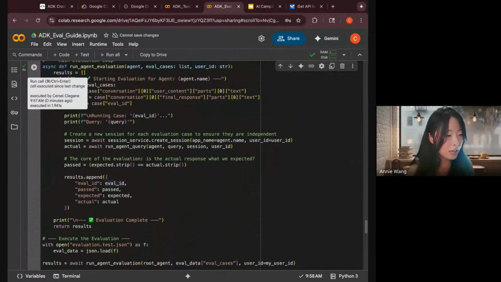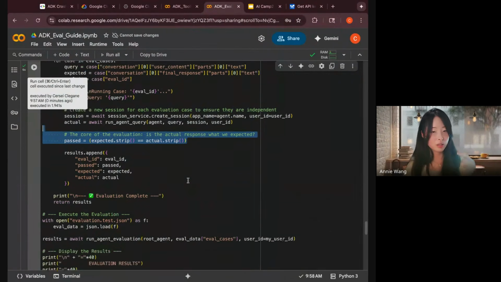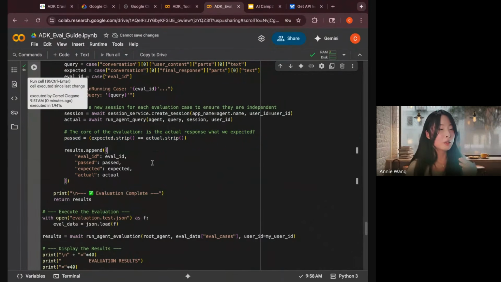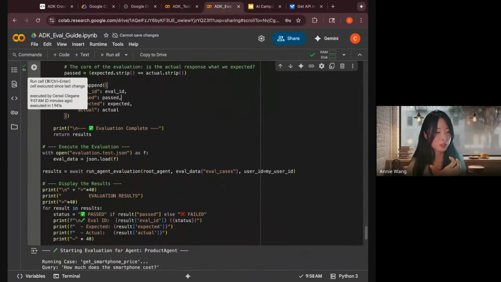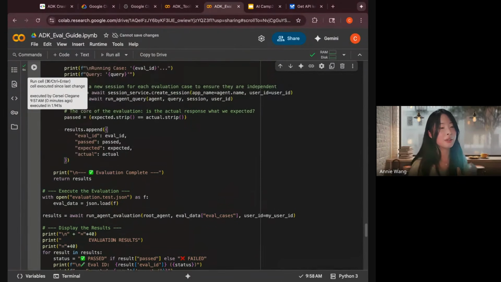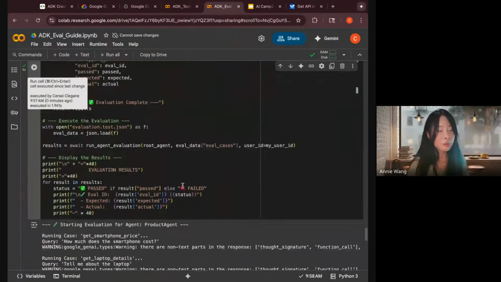I want to highlight something over here. This is the core, the path. So there is how you define the logic of how you want the session's expected result to correspond to your actual result. But in the actual web UI, you have a UI where you're able to define the score and also compare the results very easily, visually. So I would definitely recommend you try it with the web UI. But here is some code for you to also try the programmatic way.